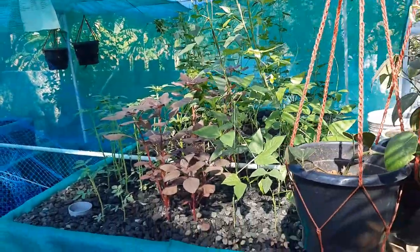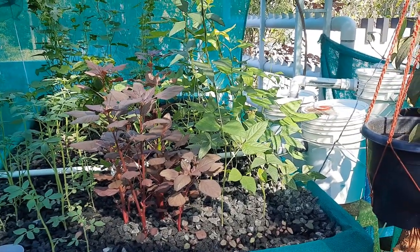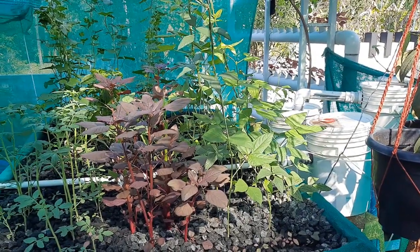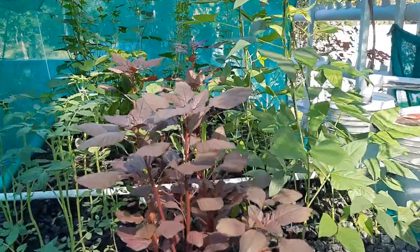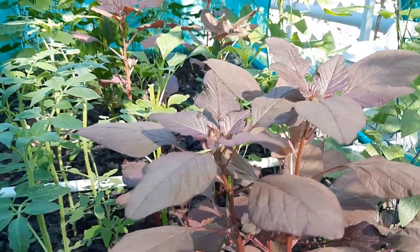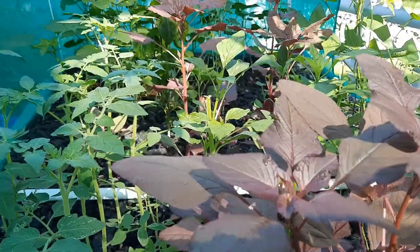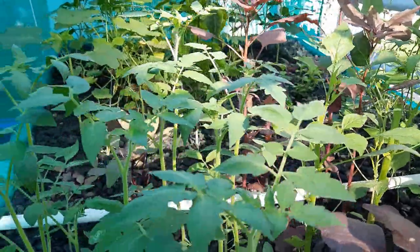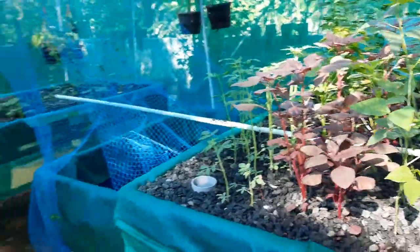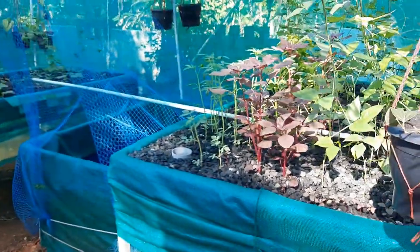All of this work was an experiment because I saw many videos, articles, and blogs about aquaponics. I didn't want to invest a lot of money, so I spent only a little and didn't use high-quality materials to make this. But I see this is really a success, so I'm going to build a proper infrastructure with more space, a bigger pond at the back, and I'll be adding more grow beds.